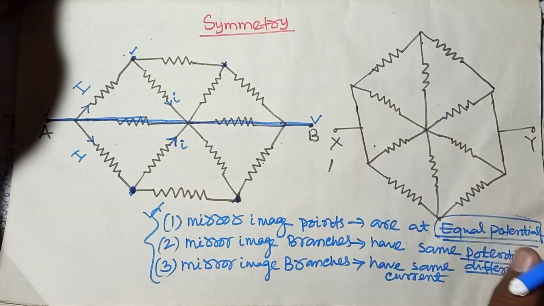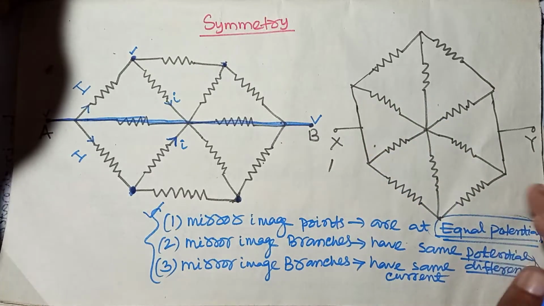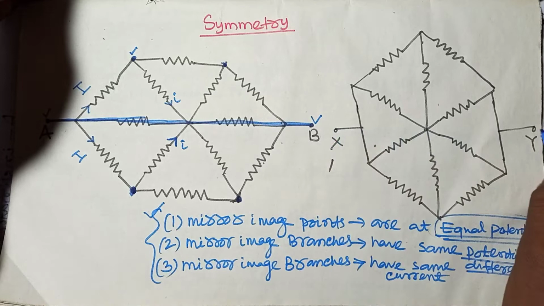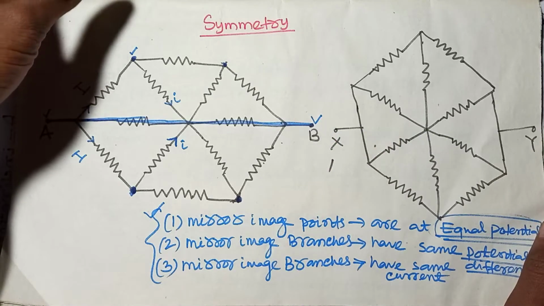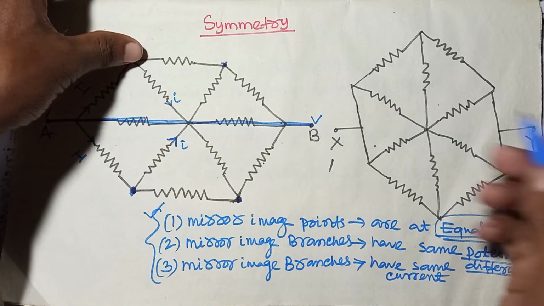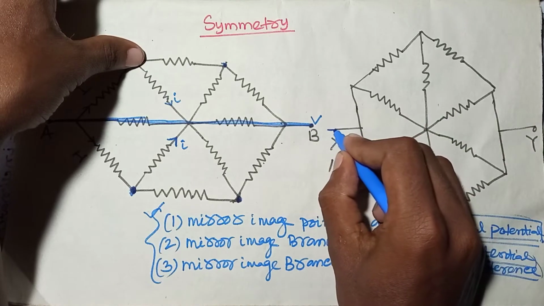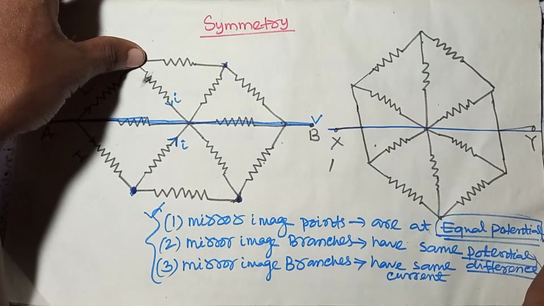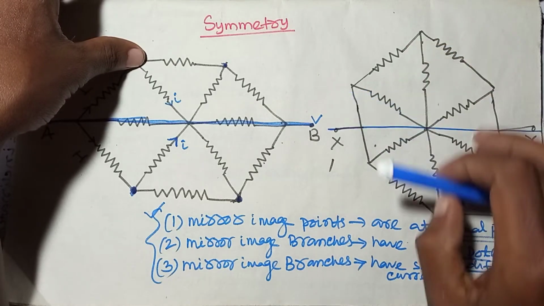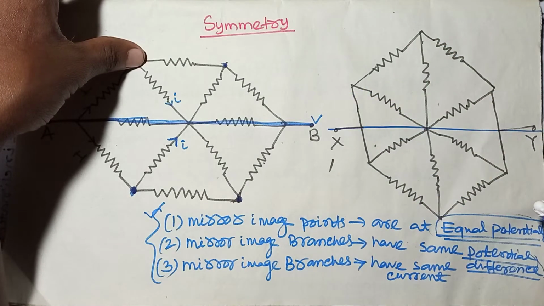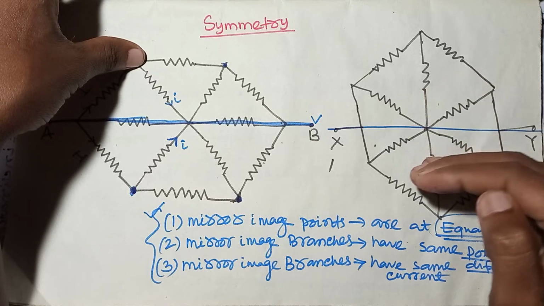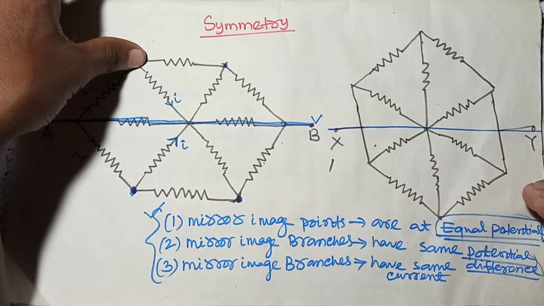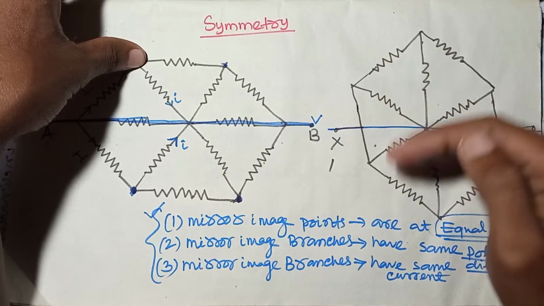So this is circuit number 2, and these are the two points, x and y, across which the equivalent resistance is to be calculated. So let's join these two points. Now you can see that this straight line divides this entire circuit into two equal parts. The lower half is the mirror image of the upper half. These two are exactly equal.